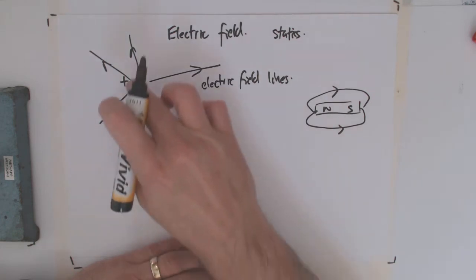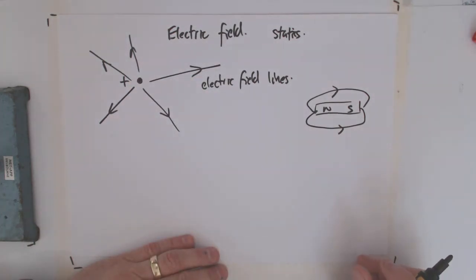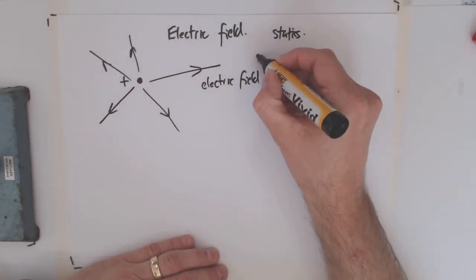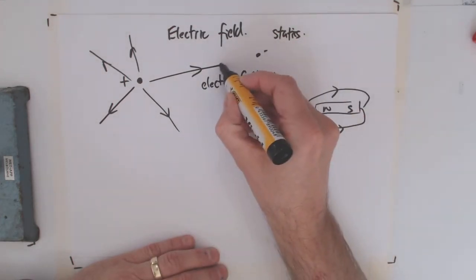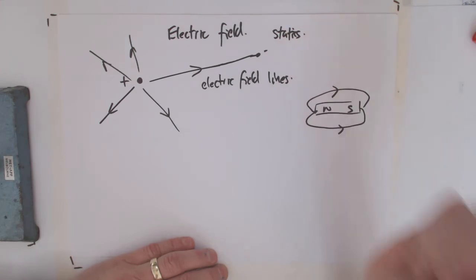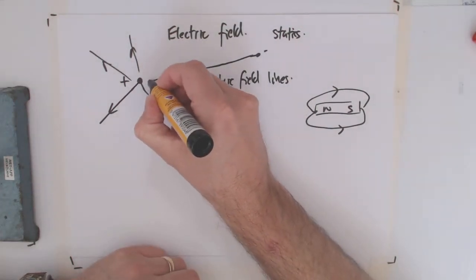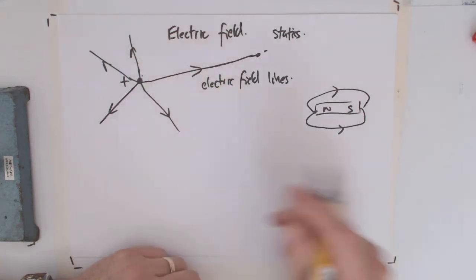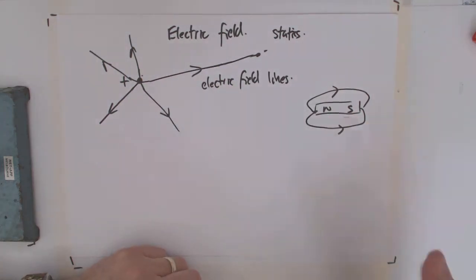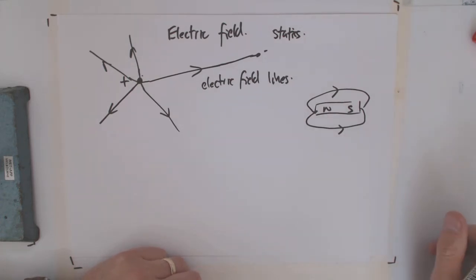So this is field lines emanating from a charge. The field line goes from plus to minus. So actually, if I had a negative charge over here, then that field line could go straight to it. And they do originate on the charge. So really, to be quite correct, I should have this. Now, there were no magnetic monopoles, so it wasn't like the magnetic field lines originated on a magnetic monopole.